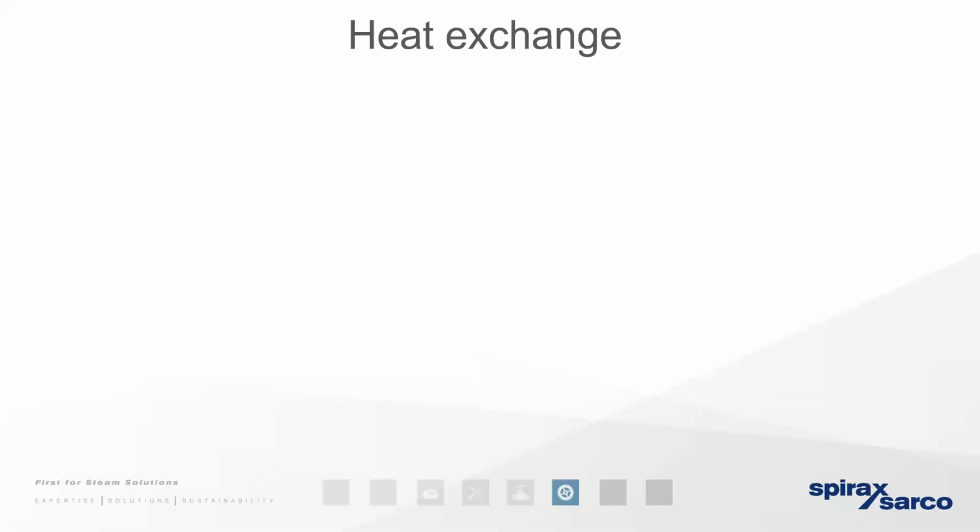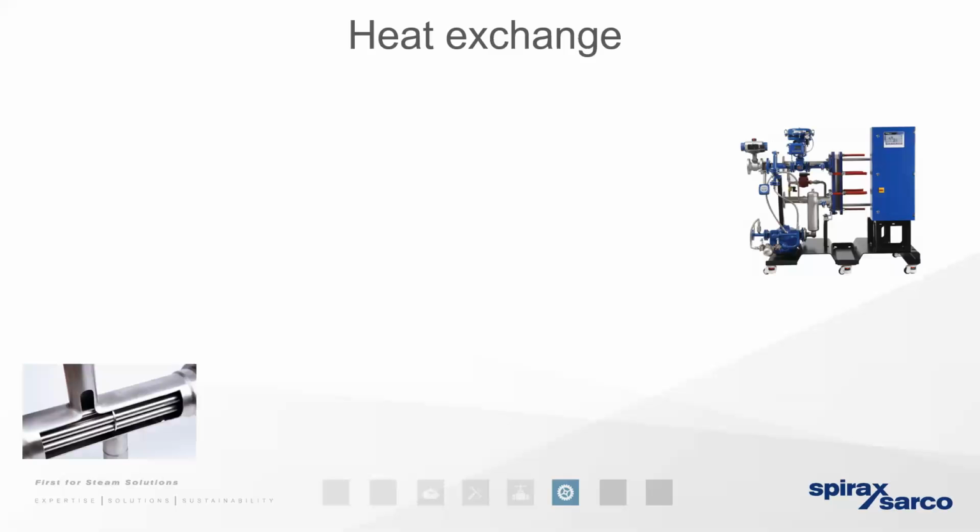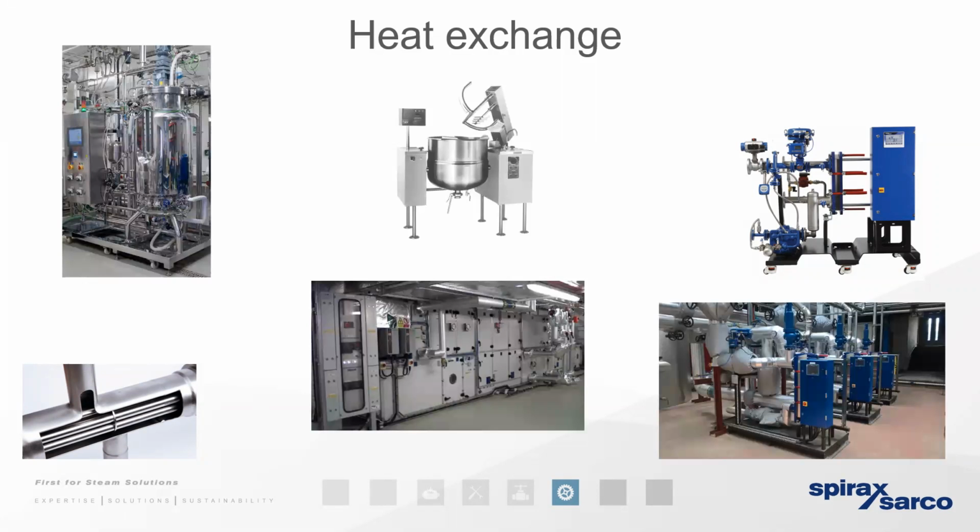So a heat exchanger, well, it's a term that can extend to shell and tube heat exchangers, to plate heat exchangers, but it can also refer to a far, far wider range of solutions, such as reactors that can be used in the pharmaceutical and biochemical industry, to jacketed vessels that can be used in the food and beverage sector, and also to air handling units that may be using steam coils to heat up the incoming air.